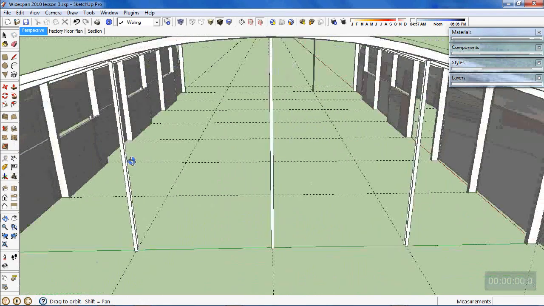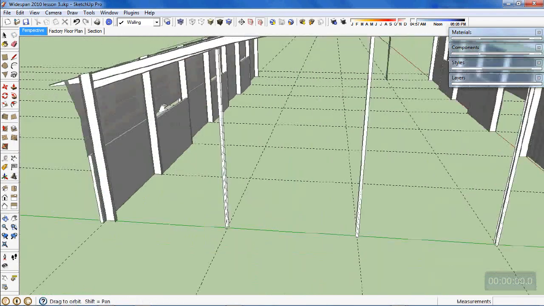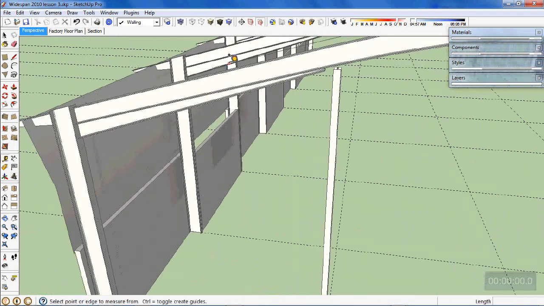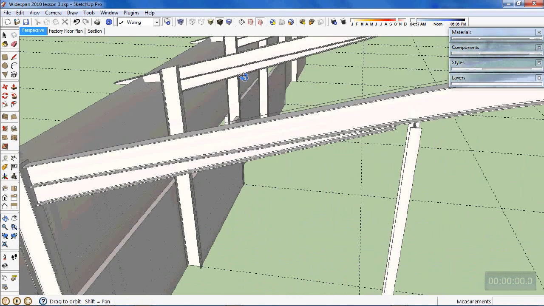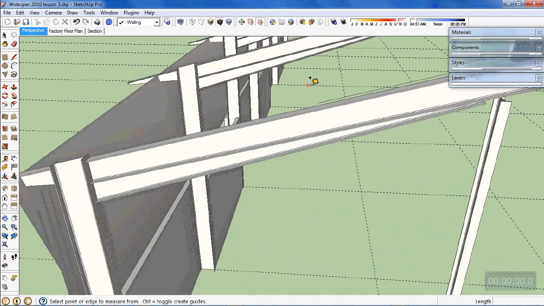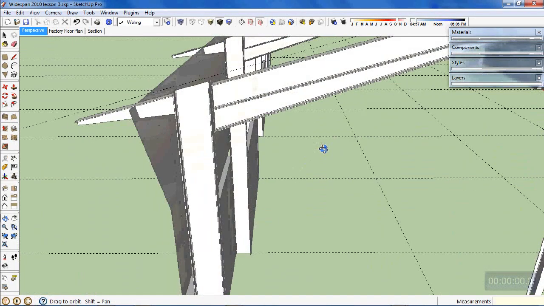Okay, so off that line there. It's getting hard to see with all the other stuff in behind. Off that line there, on edge, come away, type 0. So we've got an extension there. Come on this edge here, come away and type 0. So we should get an intersection point there.